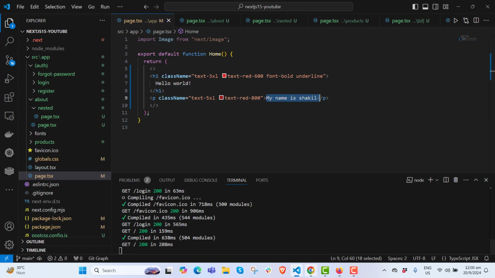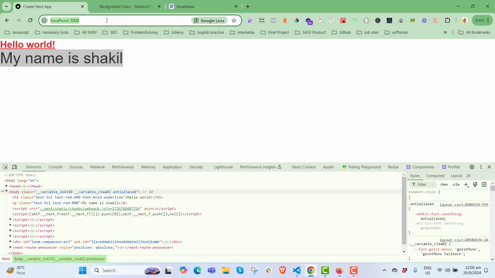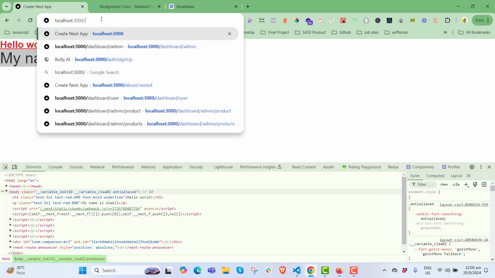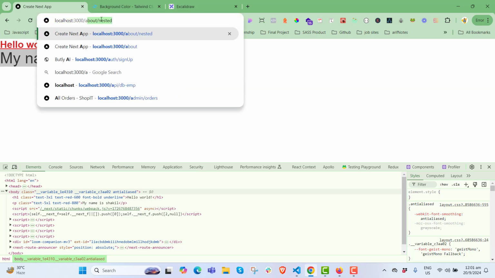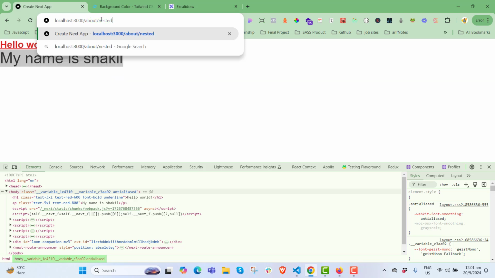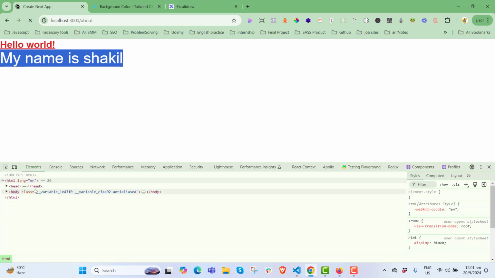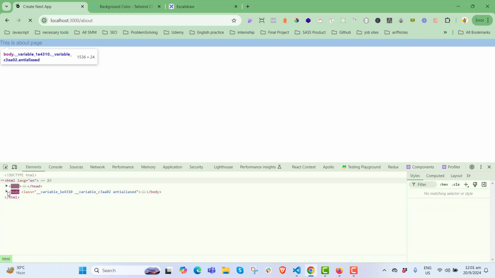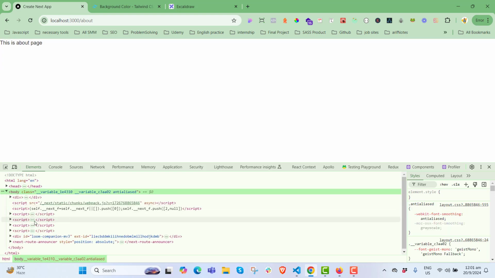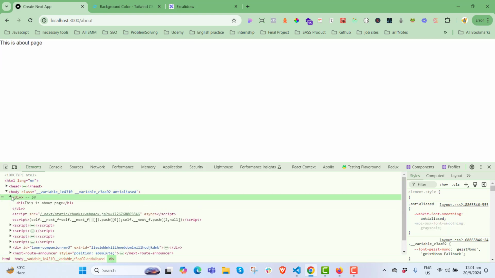But look closely. If I change the routes, what will it render? Like about. This time you see this is the HTML body div.